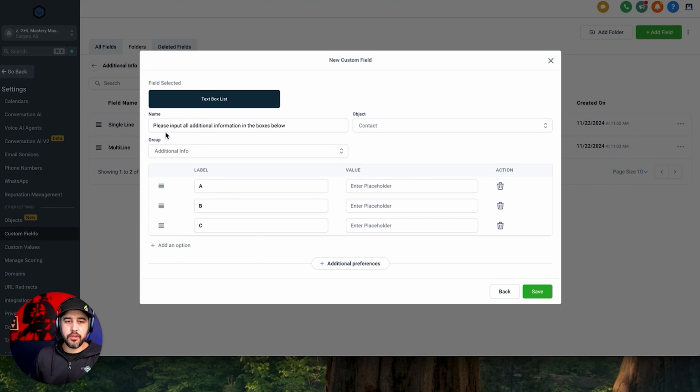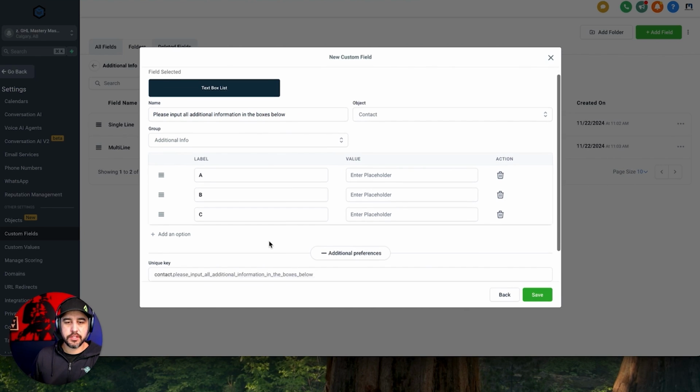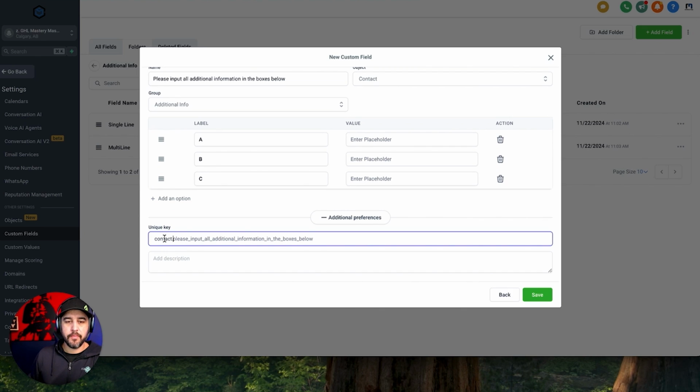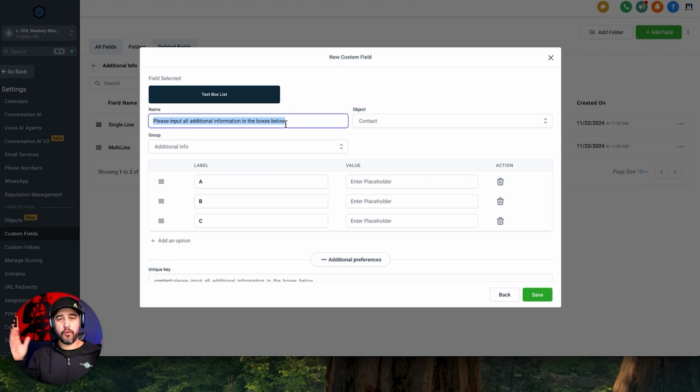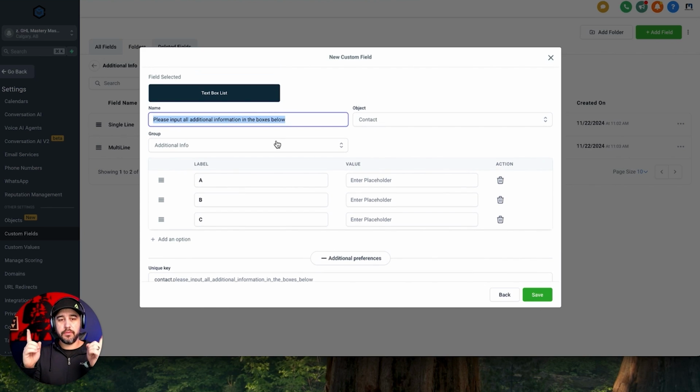The reason we don't recommend using a full contact string like this is that if you click on additional preferences, this is going to be the custom key. And as you get into HighLevel and do some deeper integrations, things like ref URLs and automations, having simple, unique keys is going to matter a whole awful lot. The nice thing is that when you put this on a survey, you can change the display name on the survey to be an actual full-fledged question, but create the custom field to be shorter.